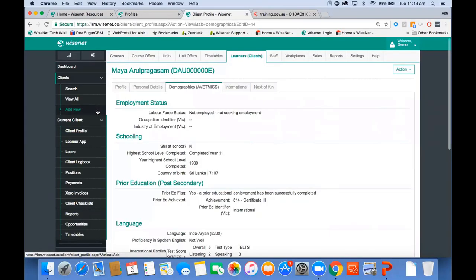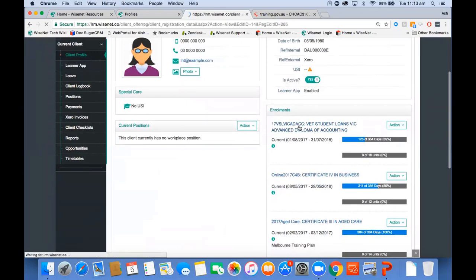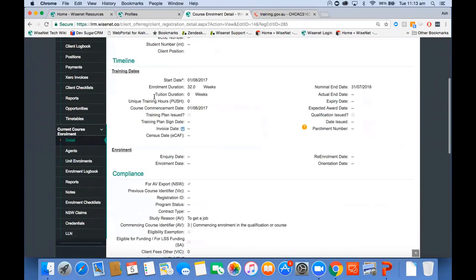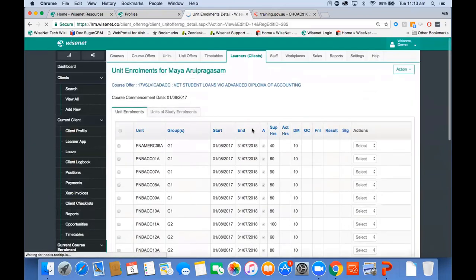All right. Now, we looked at the courses and units, we looked at the learners. Now, going into the main bit, the course enrollments. So against every course enrollment, there's a field called the course commencement date, which gets reported. So the course commencement date is the first unit activity date. You wouldn't be able to edit that manually. That's picked up from the unit that you delivered first. So that's the date it picks up. So it's the first unit activity date.